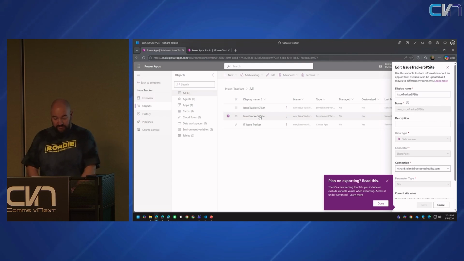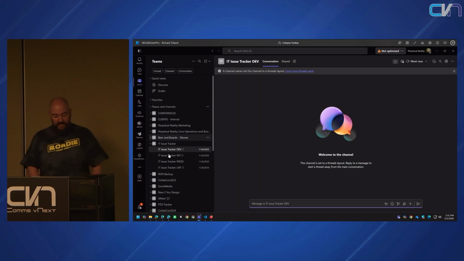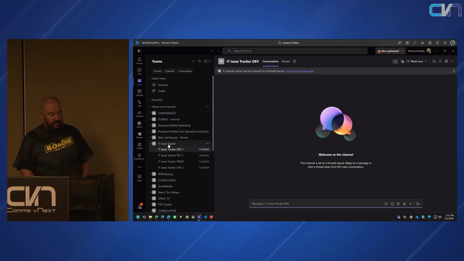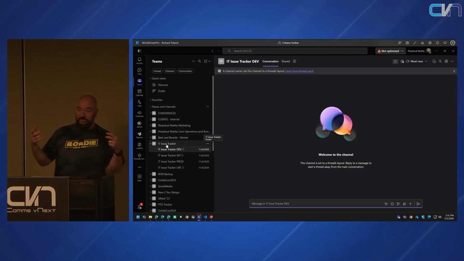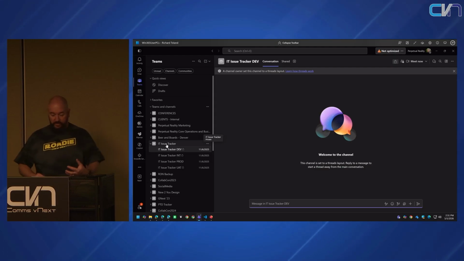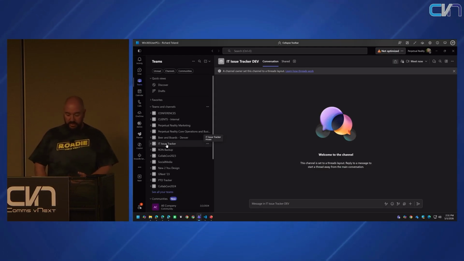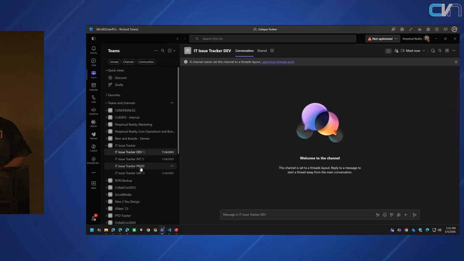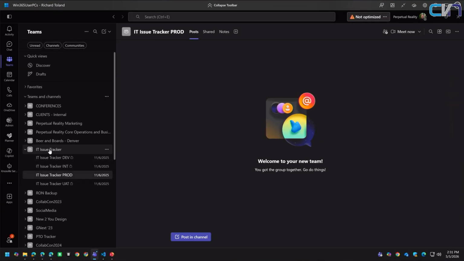Where did I get those? If I go and look now at Teams, take a look. Those sites live over here in Teams. They built an issue tracker as their use case. This is the application I want to build. This is my production interface, right? What I wanted was my production site here under issue tracker.